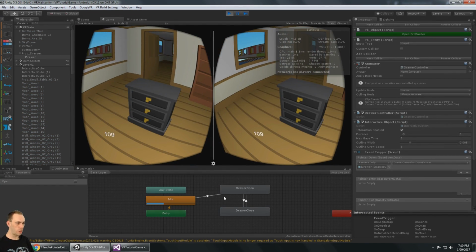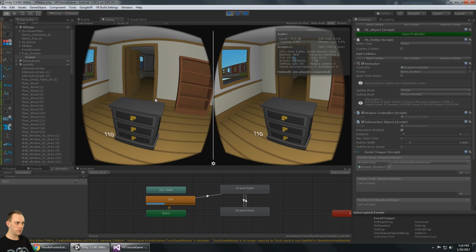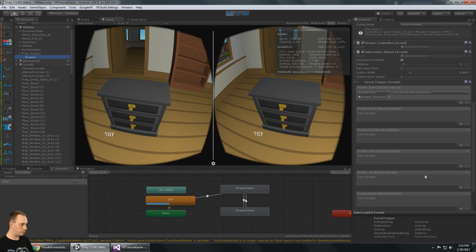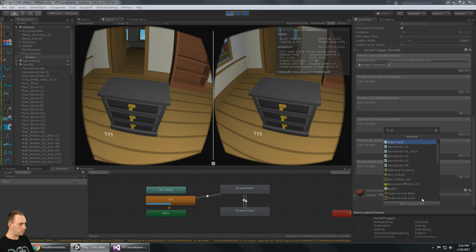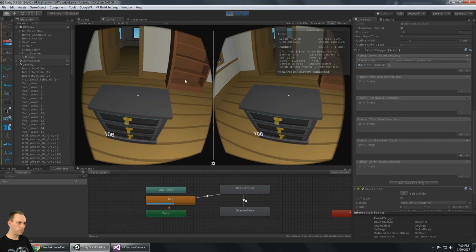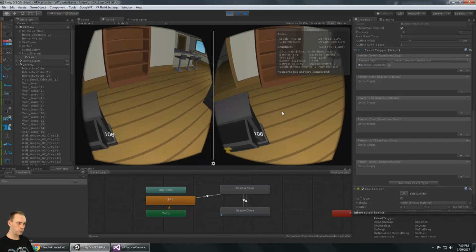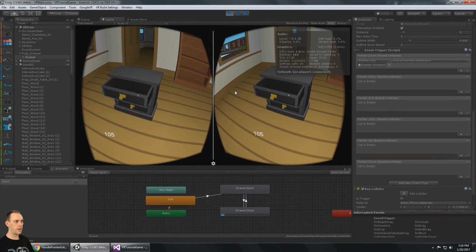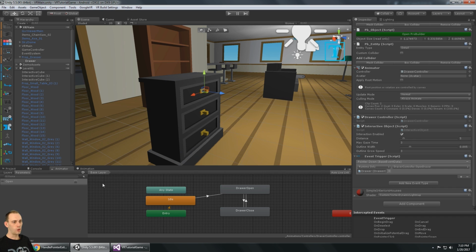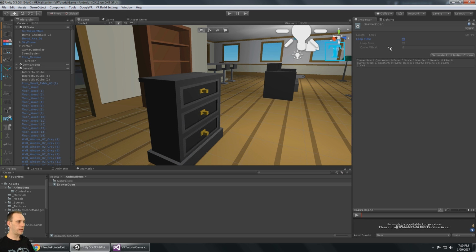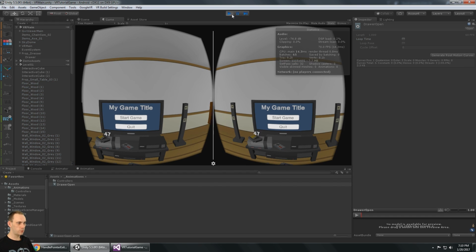Now I can watch what's going on. Right now it's in the idle state, and I can't do anything because it doesn't have a collider. So let me just add a box collider quickly. And okay, it's opening. And something really bad is happening because when you create an animation like that, the default is to loop it, and I don't want it to loop the animation. I just want it to play.